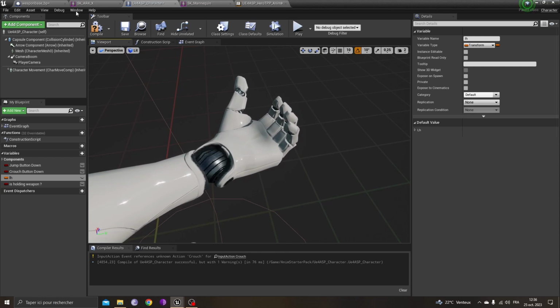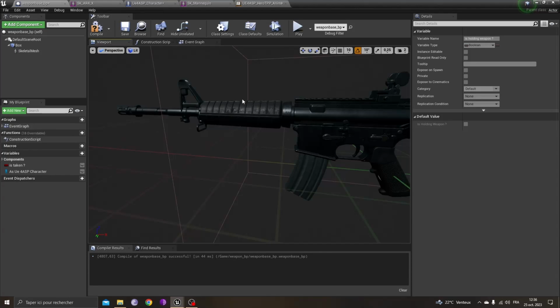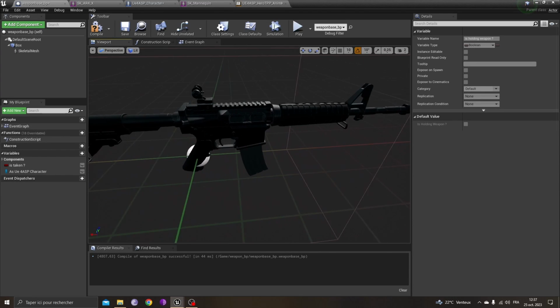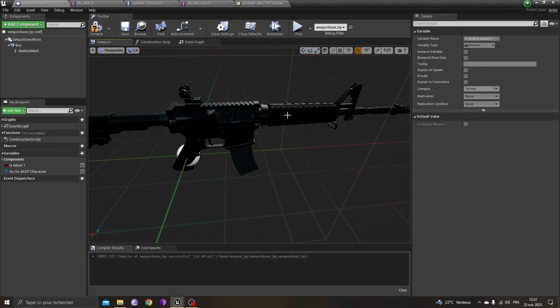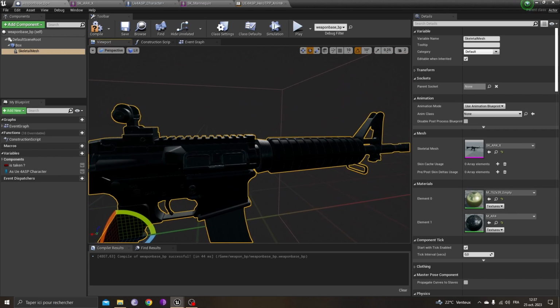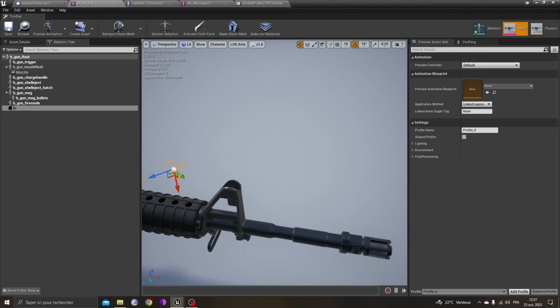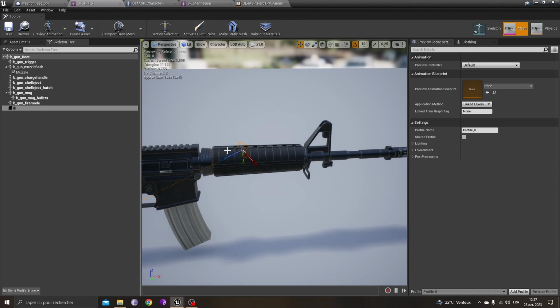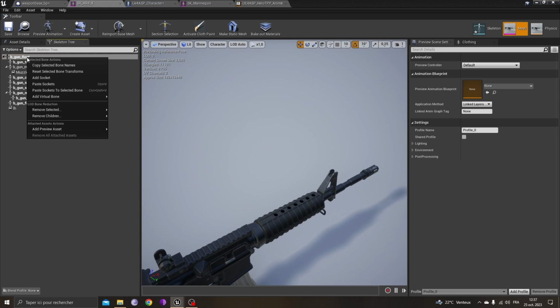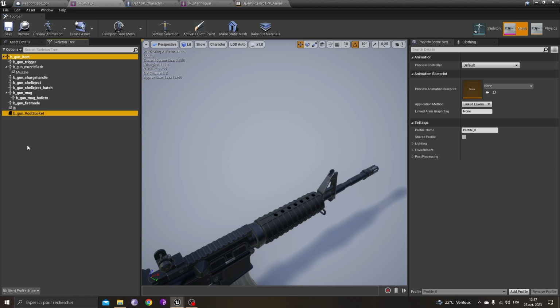To do this, guys, we have to go back to our weapon blueprint, weapon base, I named it weapon base, and on the mesh that you have used, the skeletal mesh, you are going to double click on the skeletal mesh and create a new socket. As before, we are going to click on add socket and name it LH, which stands for left hand.